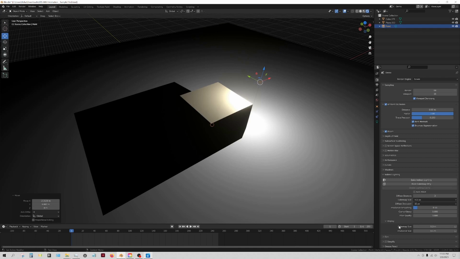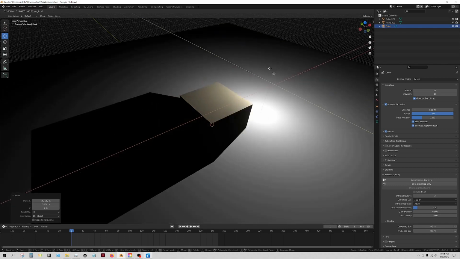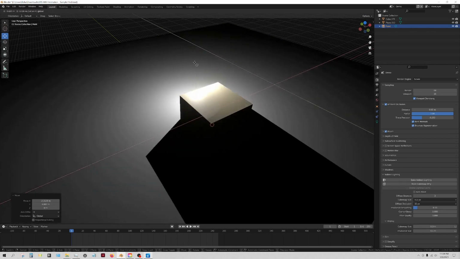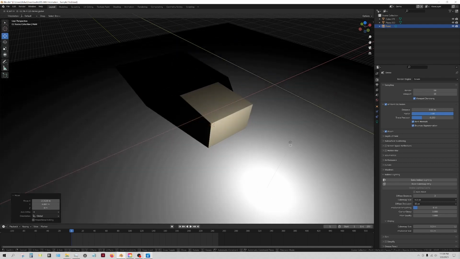Now you'll find that there are some additional settings here, and if you aren't moving your lights at all in the scene, you can go through and do what's called baking your lighting. Essentially, where this light is dynamically moving, that is very expensive because every time the light changes position, the software has to recalculate where the shadow is. And if the lighting is not baked, it will be recalculating it every frame for your animation. What you can do is up the resolution of the cube maps, and then bake the lighting. All that does is temporarily store the shadows on the texture file itself, and so it's much cheaper for the computer to render out your shadows.